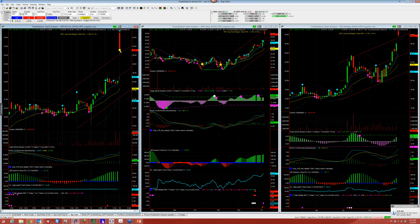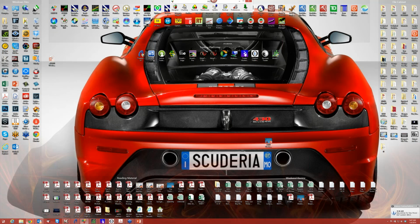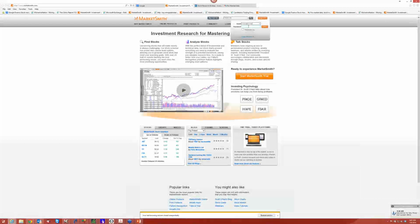I mean, this is a chart that looks to me... go into briefing.com. All right, thank you. I have so many toys, I don't even know when to use any of them. Let me see if I can get back into MarketSmith. I haven't figured out how long I'm going to do this for today. This is what I do all day long, so it doesn't really bother me, although I'm not going to be ordering stocks when I'm talking on the phone with everybody. But I'm certainly building up my watch list.